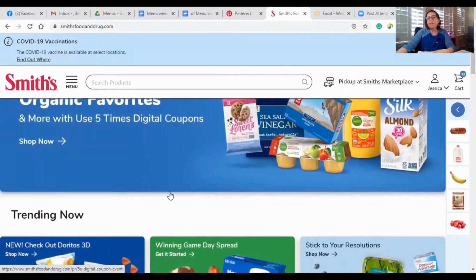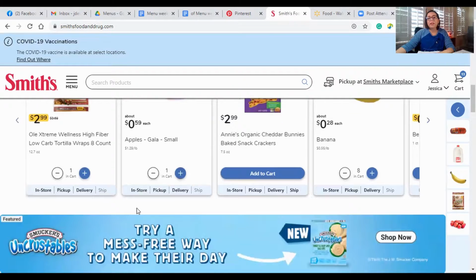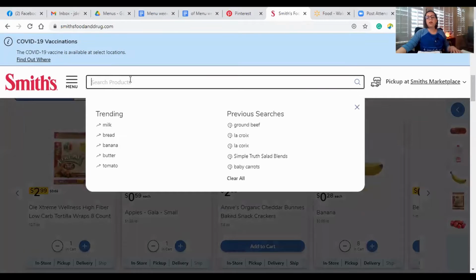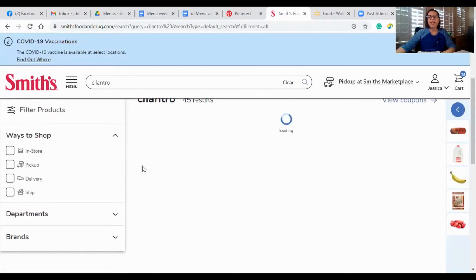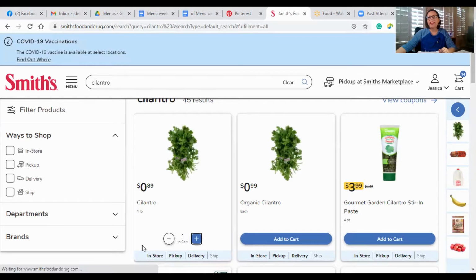So what they do is they save your favorites. And then if you move down, they go, oh, okay, you like these tortillas over here. So we have them on sale. And so do you remember? And your apples and things like that. So it's very convenient to start choosing here. So then I go and get more specific. And so let's say my recipe calls for cilantro. And I can type. So then I type it in and my choices will come up here, cilantro. And so I add it to cart, right? And just like that, I build my cart instead of walking the aisles.